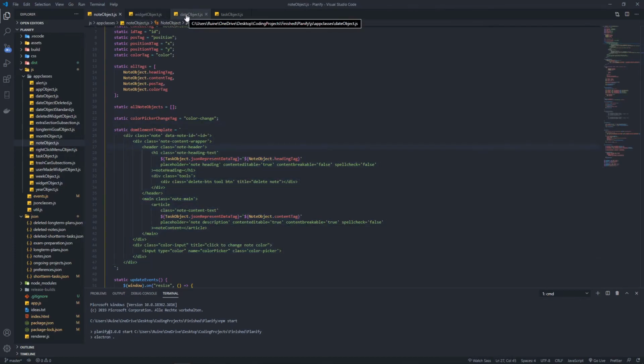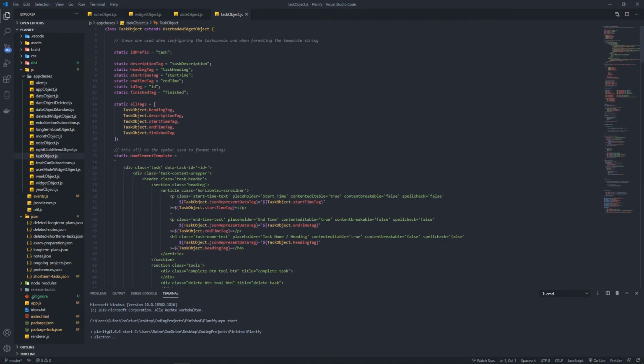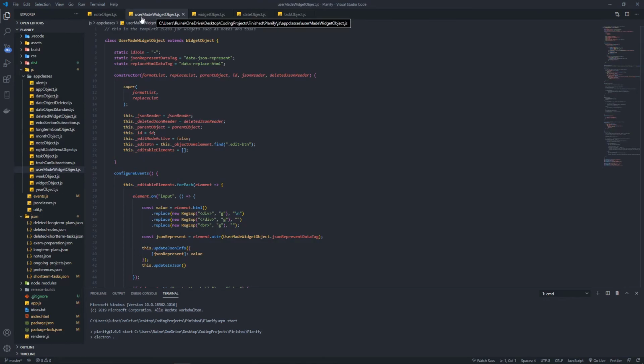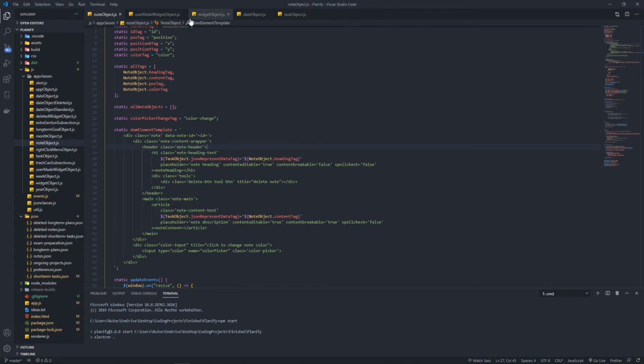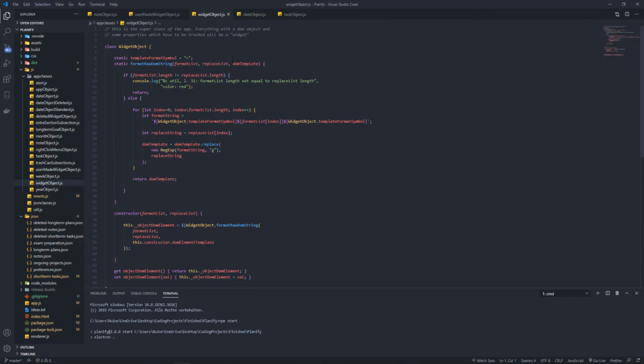Actually, at the beginning I only made date objects and task objects, and then I added node objects, and I realized task objects and node objects had pretty much the same kind of structure. So then I had to rewrite a lot of things and add the user-made widget object, which was a superclass of node object and the task objects, which would then be subclasses of the widget object. So really, it was a lot of back and forth and rewriting code here and there.